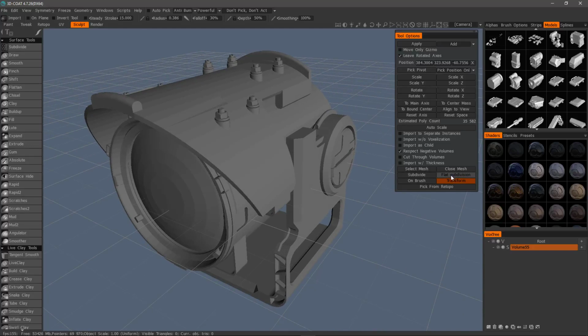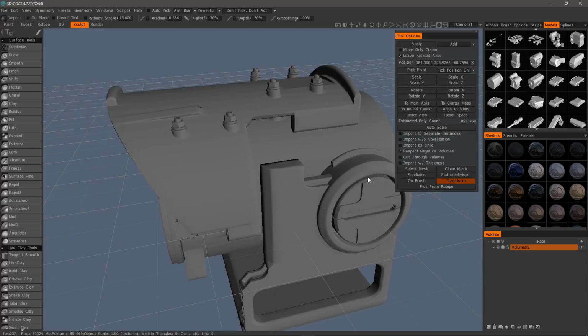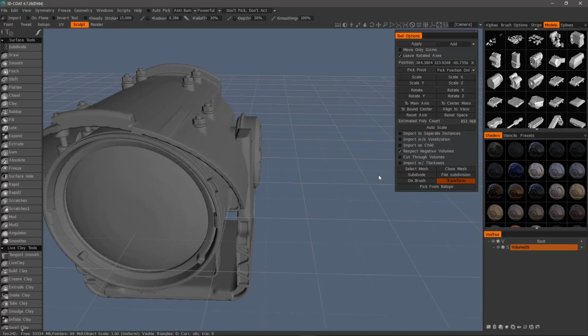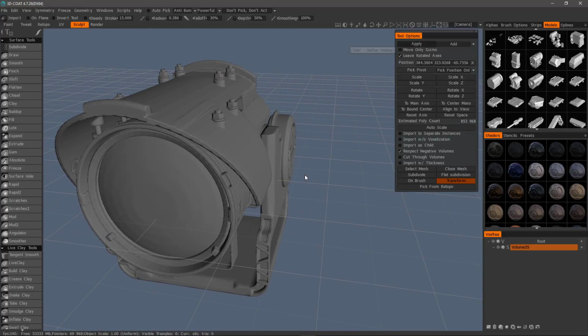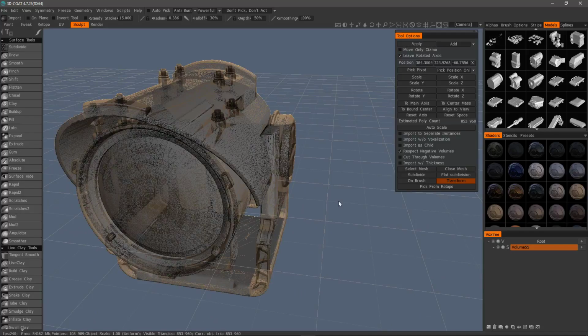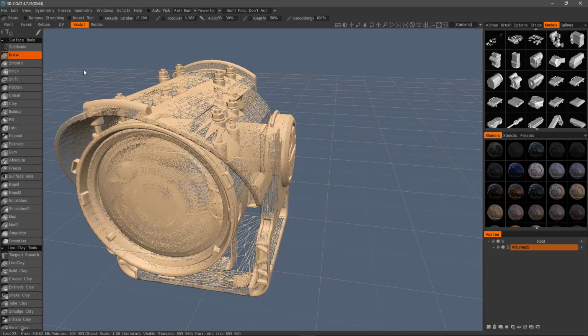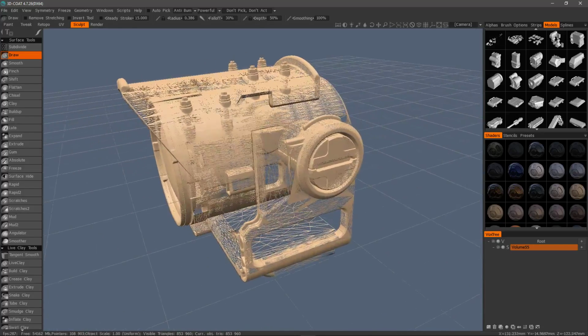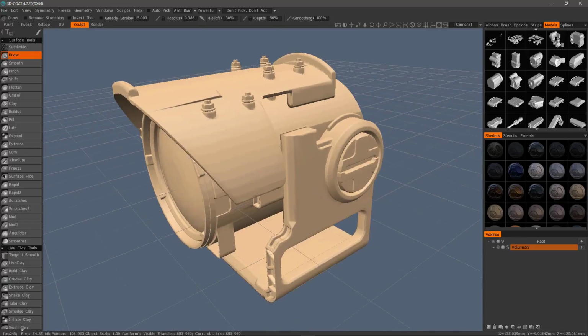Let's choose flat subdivision because this is just going to give me more geometry, but it's not going to apply any smoothing or curvature. Okay, I'm going to hit apply. And I'll step out into another tool so we can see the result. Turn wireframe off.